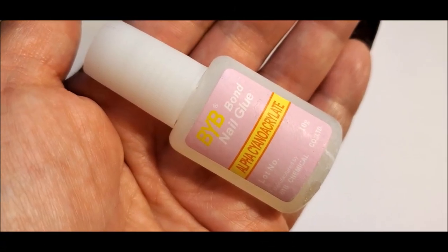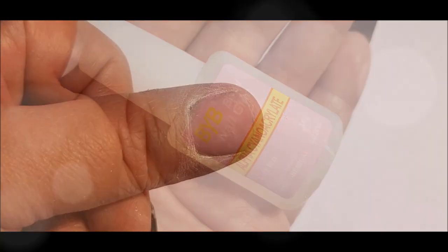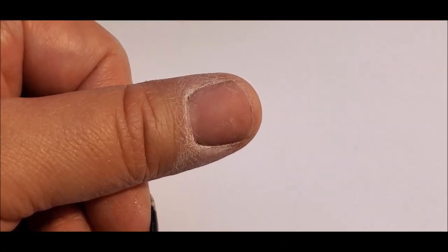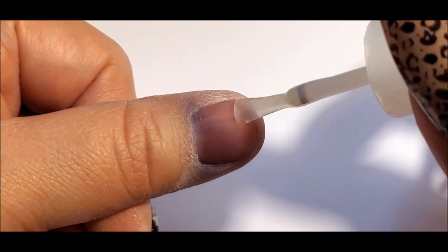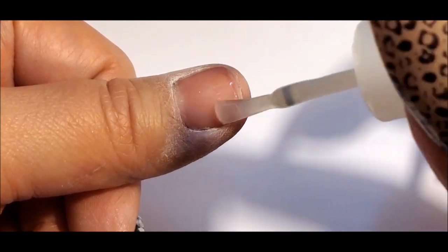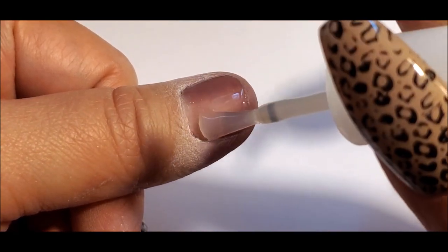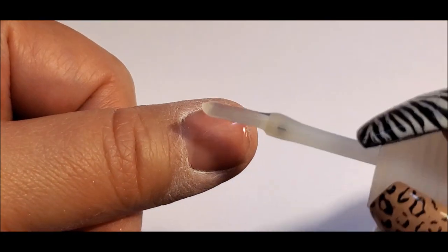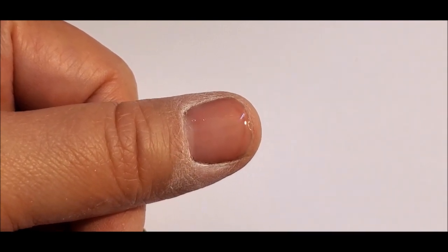Now you can also use a nail glue if that is your personal preference. Now I'm just going to show a little sample on how you should apply it. You should remove the nail moisture by buffing the nail and then going in there and applying enough nail glue over the nail and just stick on the nail like that.